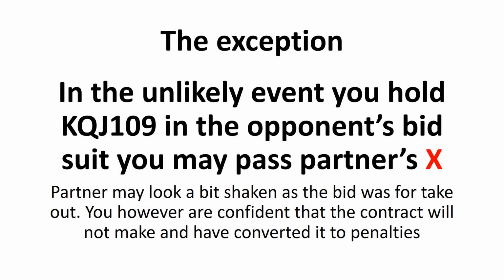There's always an exception to every rule, and this is no different. But in the unlikely event that when your partner has doubled, you find yourself with something like King, Queen, Jack, 10, 9 in the suit bid by the opponents, you're sitting there thinking, I don't think they're going to make this contract, and so you pass. And basically you are converting the takeout double to a penalty double. Your partner may not look very happy and may stare at you, which they shouldn't do, of course, but you will just remain calm and quite confident that you will take the contract off.